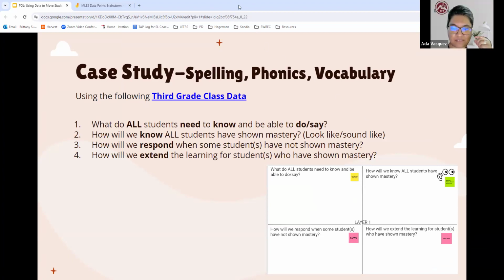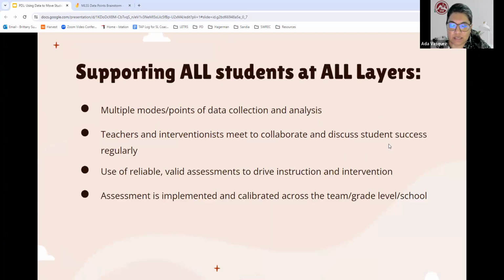Okay. So now let's get to the implementation and what this could look like, sound like, right? That was something on your feedback forms that you wanted to see, like what could this look like at the classroom level? So in the chat, Brittany's going to put the 3rd grade class data. This may or may not be real, for privacy sakes, but you will see, oh, can you go back a slide, Brittany? Thank you.